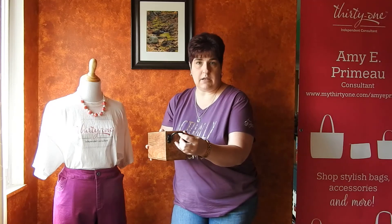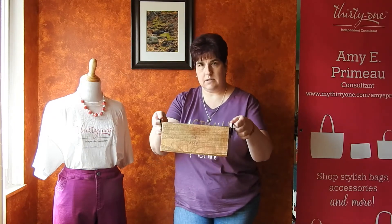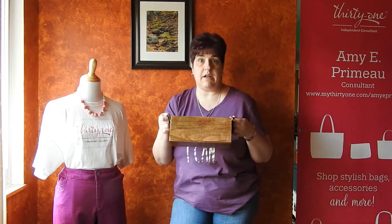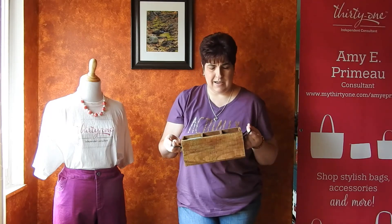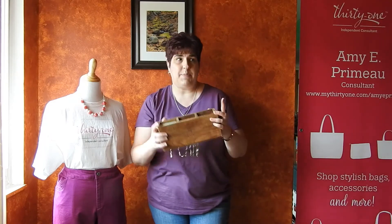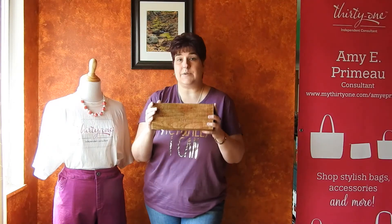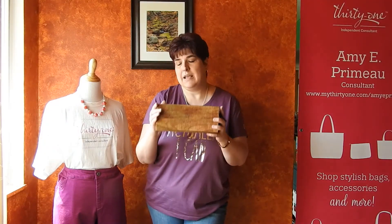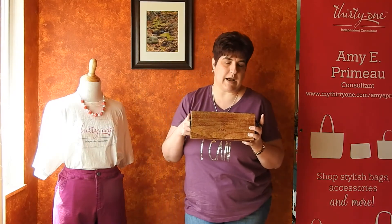Since it's our close to home, it does have these nice iron handles. Another way you could use this if you entertain a lot is as a silverware caddy. There are three compartments, so you could do forks, knives, and spoons, and put it on your table or buffet, or use it in your camper. There are so many wonderful ways to use this beautiful close to home product.